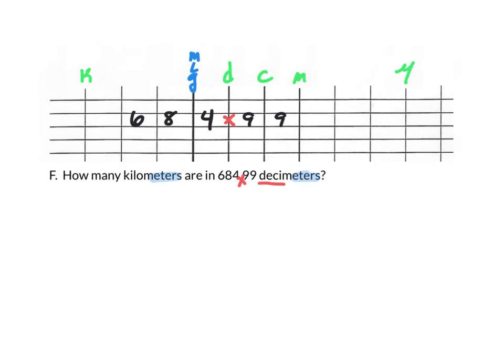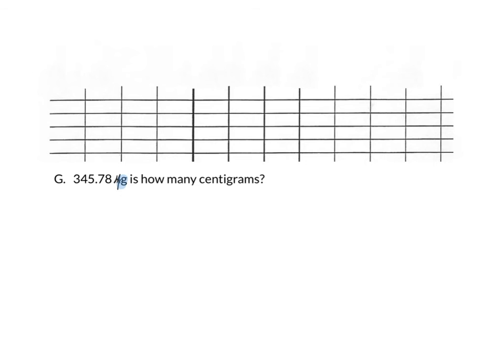And next we're going to put in where our new answer is going to be. Our answer is in kilometers, so we're going to put in our green dot on the kilometer line. We're going to have to add in a 0 as a placeholder, and we get 0.068499 kilometers. And on to our last one, which is letter G. And again, we see we're doing metric to metric. This would be a two-step one, but following the chart, it's very simple. We can do it in one step, or we can double check our work here.